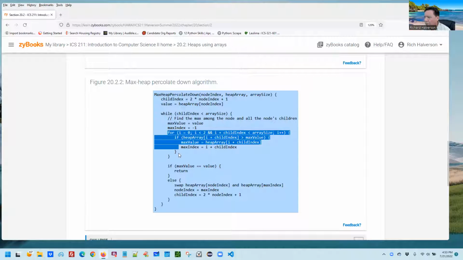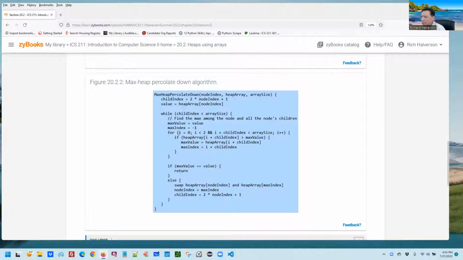This for loop simply tests both children. So it tests while i goes from 0 to 1. So this for loop goes from i equals 0 while i is less than 2, i plus plus.